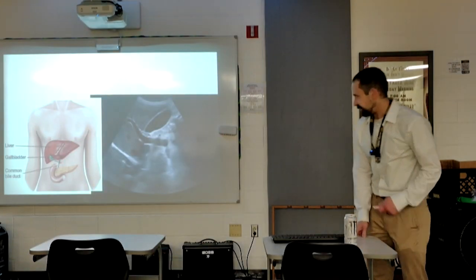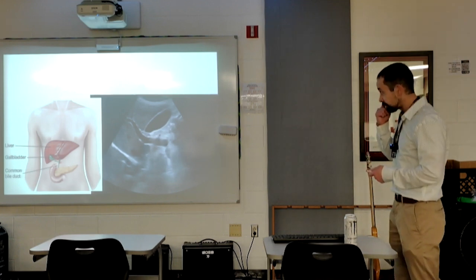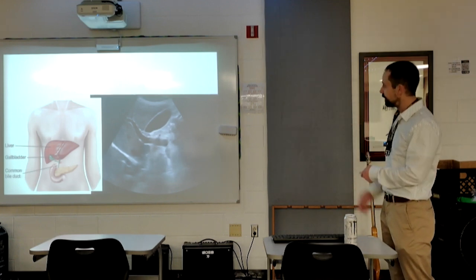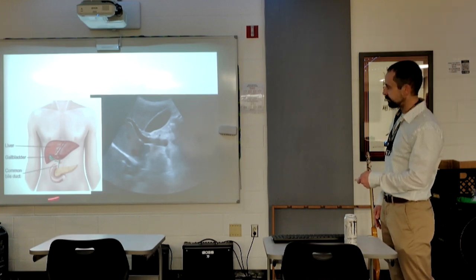Okay, so if something is pretty dense and it reflects back more ultrasound waves, it's going to be wider. So I'll show you an example of something that I might see. This is a right upper quadrant ultrasound. I'll read several of these every day. So we're looking at this part of the body here.